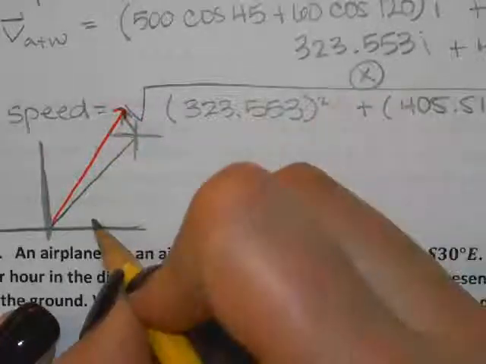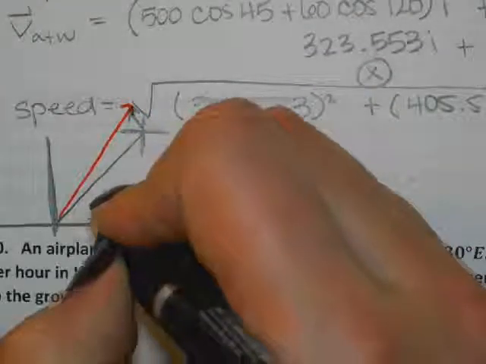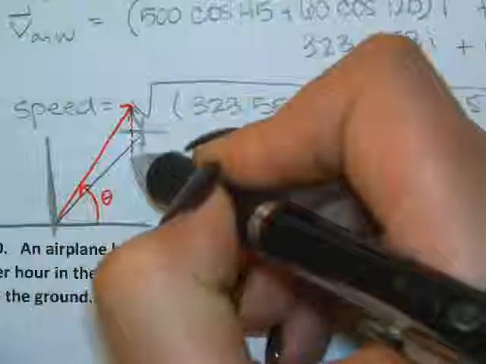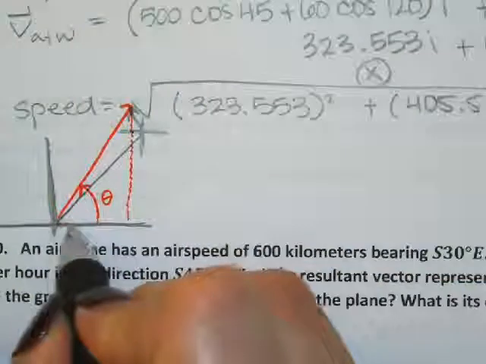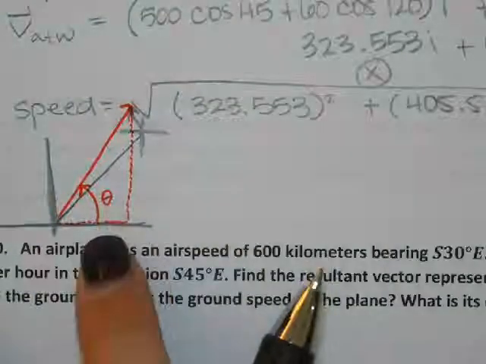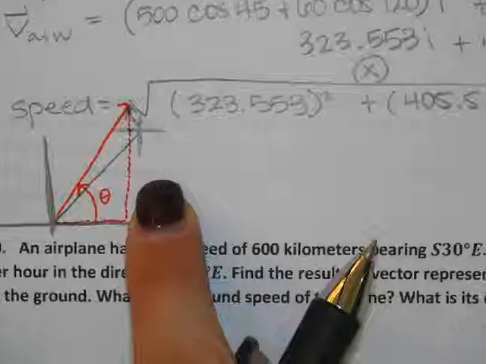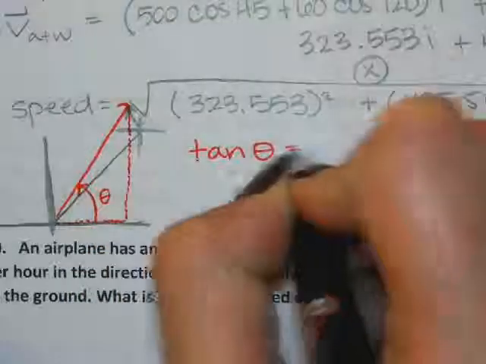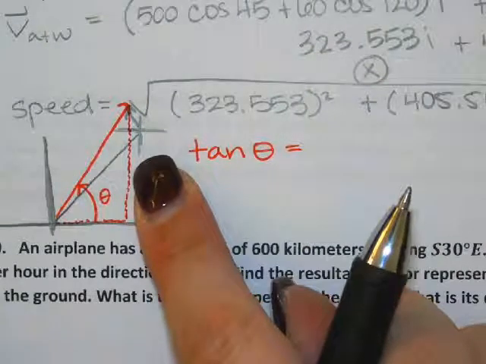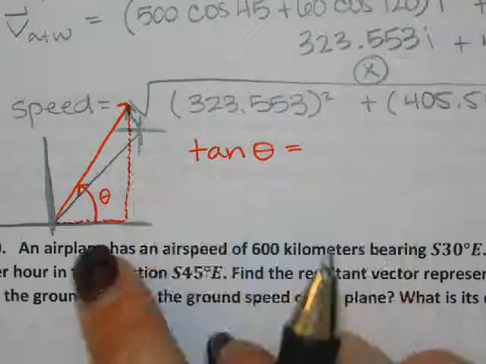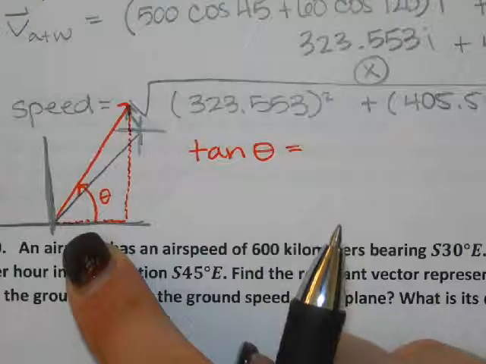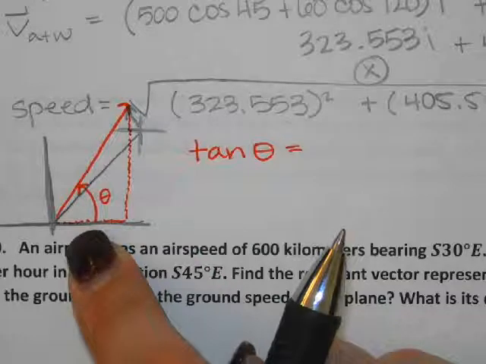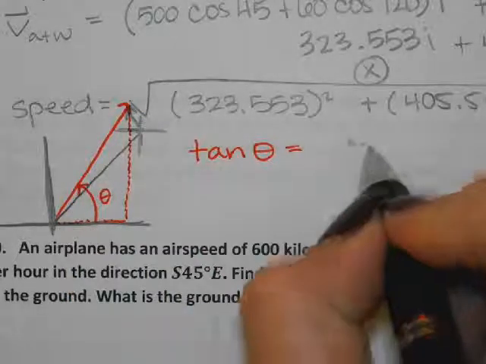The way that we're going to find this angle right here, theta, is we have to consider this vector that we have, our resultant vector, and we have to think about, like we did on our warm-up, having that x value and that y value, right? So we're going to say tan theta equals the y value of that resultant vector divided by the x value of that resultant vector, and that's how we're going to find this angle that it makes. Does that seem reasonable?